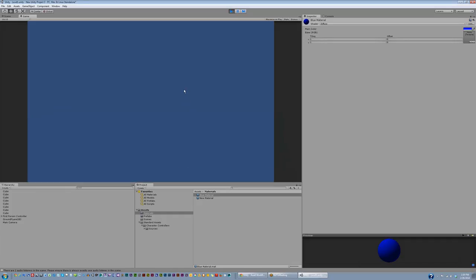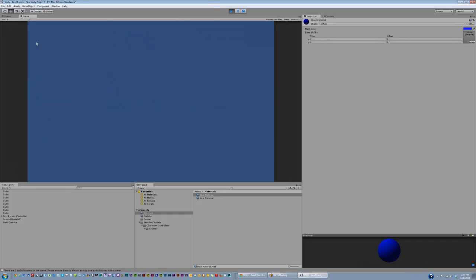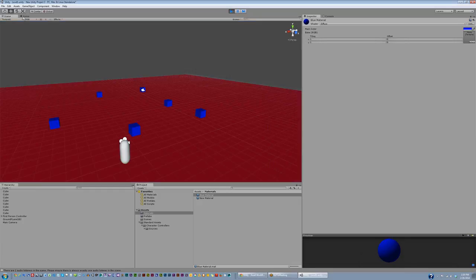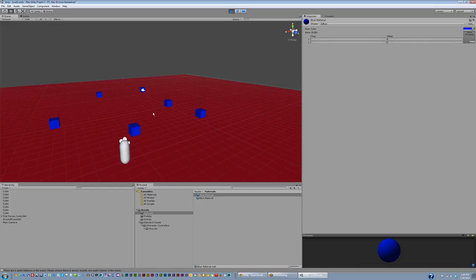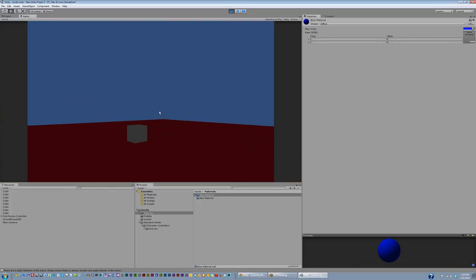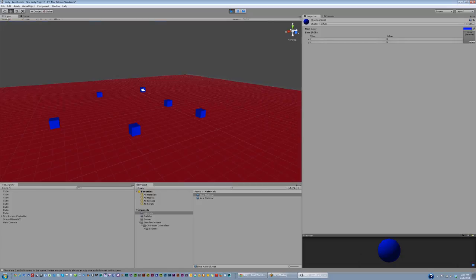So this is game testing mode. Again, I can do this really easily in the editor. Another thing I can do in game testing mode is I can go back to my scene view. I can switch between the two even while I'm testing. So if I'm in game view, I'm going to move my character up onto this box, if I can. I think I'm on the box now. And then if I go to the scene view, there's my character on that box, and I can start to make changes to the game while I'm testing it so I can instantly see them.